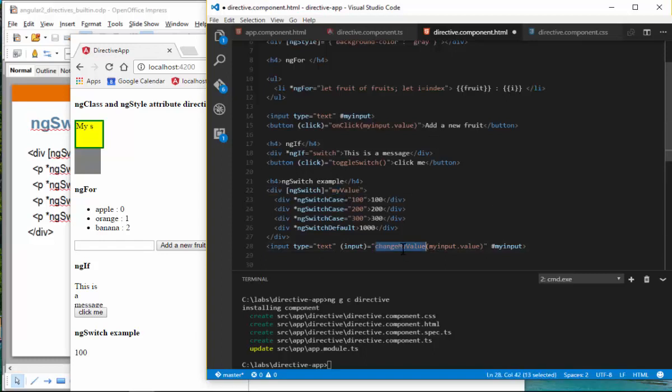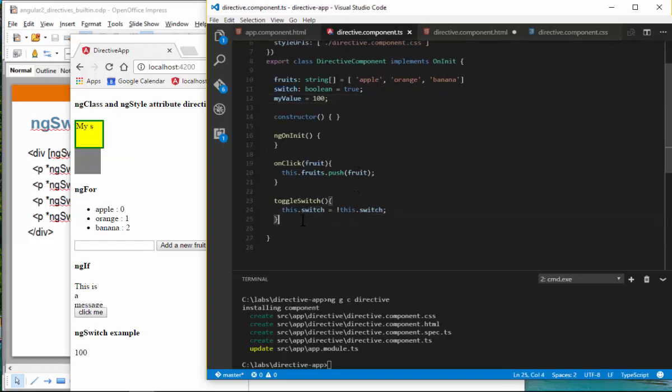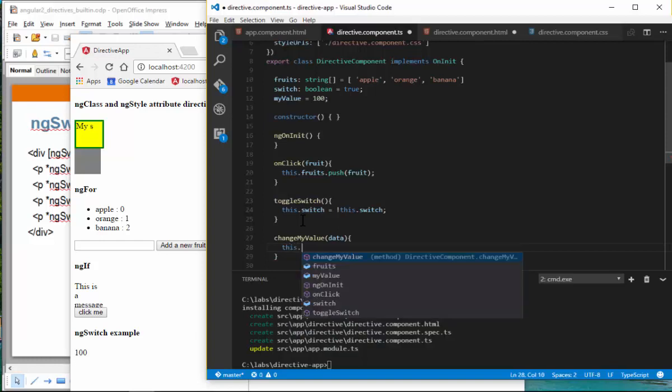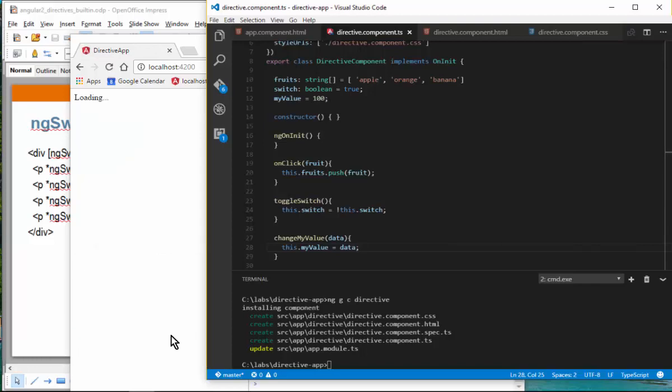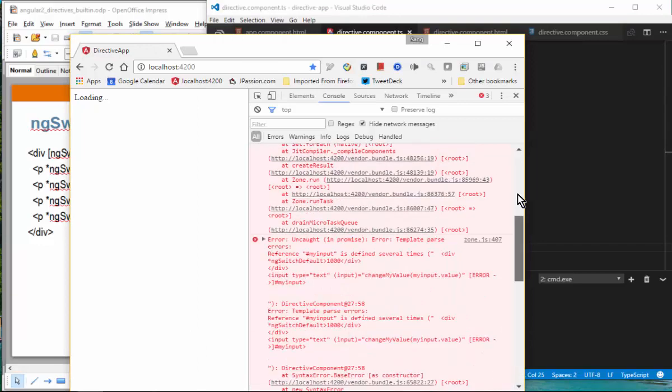So let's change the changeMyValue method. The changeMyValue method is receiving some data, and here we are going to set this.myValue, and the data will be changing it. All right, let's see whether we have the input element, and oops, we have some problems.